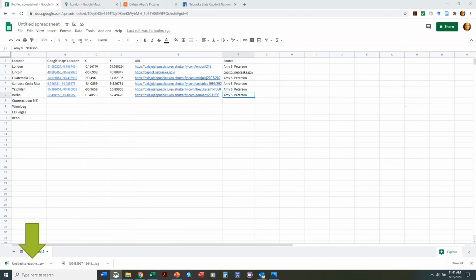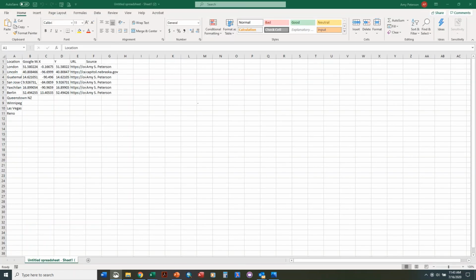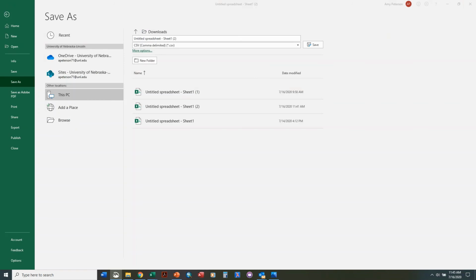And when that file is ready, you click on it and it opens in Excel. Don't worry about the formatting. We're going to go to File, Save As, and it already knows that it's a CSV file. So we're just going to give it a name and save it. And now you're ready to go on to the rest of the instructions.